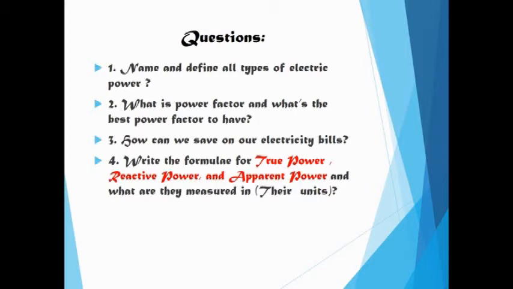Questions. Name and define all types of electric power. Can you do that? If you can't, you have to go through the lesson again and understand the lesson. What is power factor and what is the best power factor to have? Remember that? It's 1. If you don't know why, go through the lesson. Or how can we save on our electricity bills? And then finally, write the formula for true power, reactive power, and apparent power, and what is their relationship, or what are they measured in, and their units.